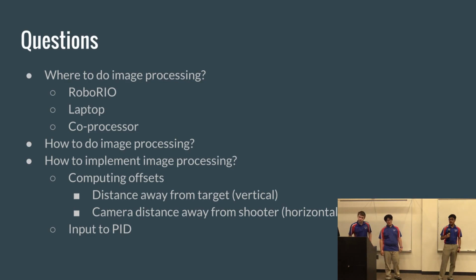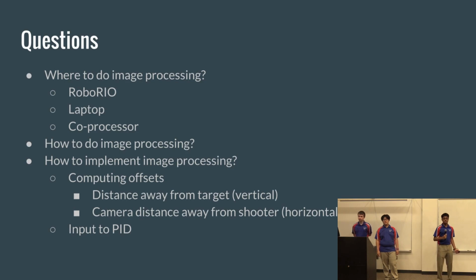Another question that we have to ask is, how do we do the image processing? There are a couple of platforms we can use, and we'll talk about grep and Python plus OpenCV in a later slide. And a third question to answer is, how do we implement the image processing?